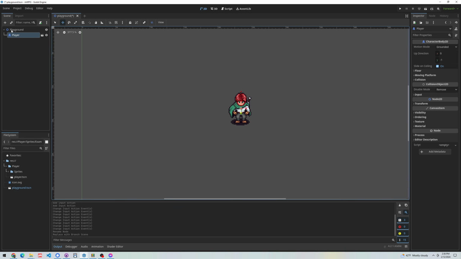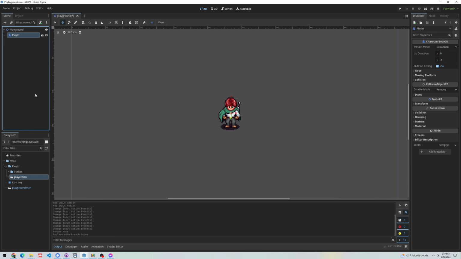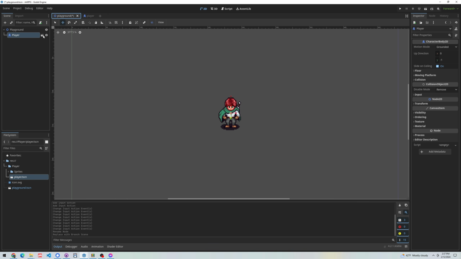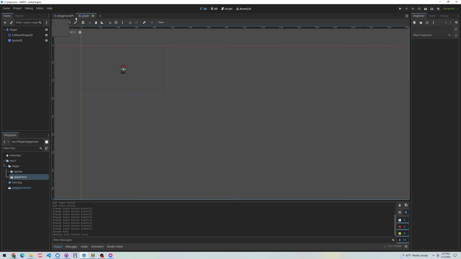and there, boom, it changed what it looks like here, right? We've got player, it's got this little scene icon. The things below it disappeared, but it's okay, they're still there. And you can see that down here in our file system, the player is saved into this folder. So let's go ahead and open our player. You can double click on it from the file explorer, or if we go back to playground, you can click the little scene button and it'll open it in a new tab.